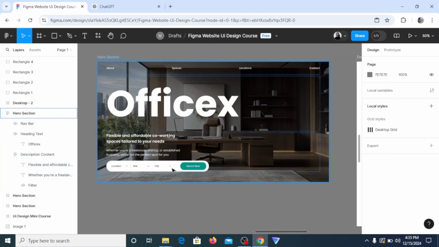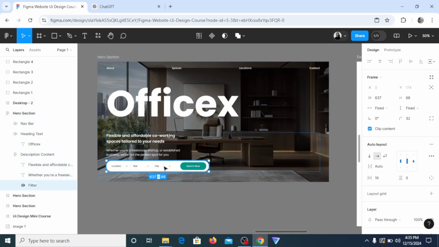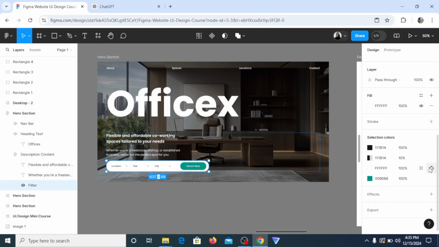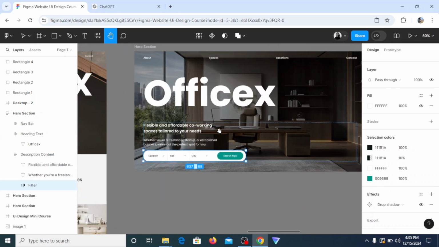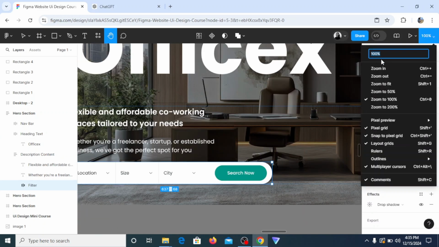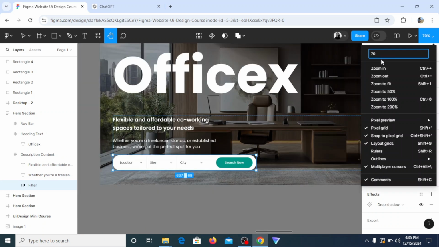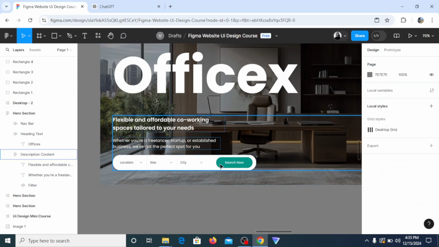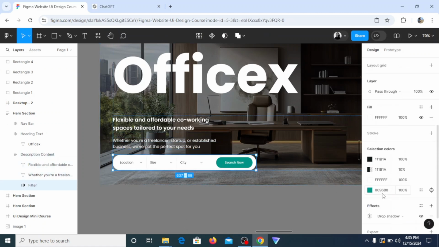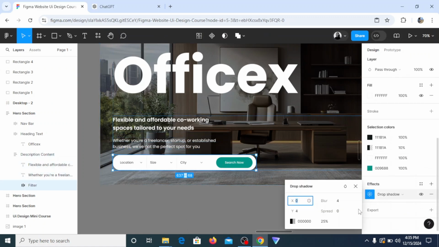So before we forget, let's add effects to this section, to this filter. So come down here and we'll add an effect so that it will stand out. So let's just zoom in. Now we'll see what we're doing. Make it spread.